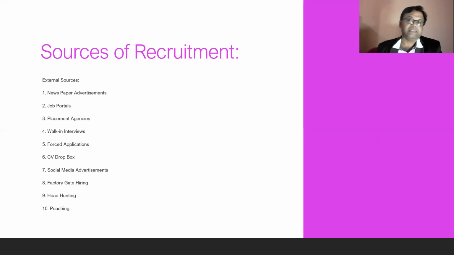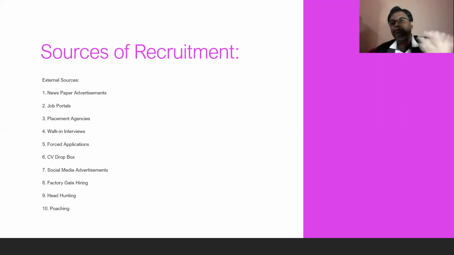Next one is the placement agencies and the consultancies. Probably you know that sometimes you used to go and submit your CV for getting a job. Similarly, they are taking the CV. Of course, the placement agency has to place you. So how can they place you? Then the company will be coming to the consultancies or the placement agencies that this is the vacancy, I need some manpower. So then they will be sending the manpower for the interview to the company. So that is called the placement agencies.